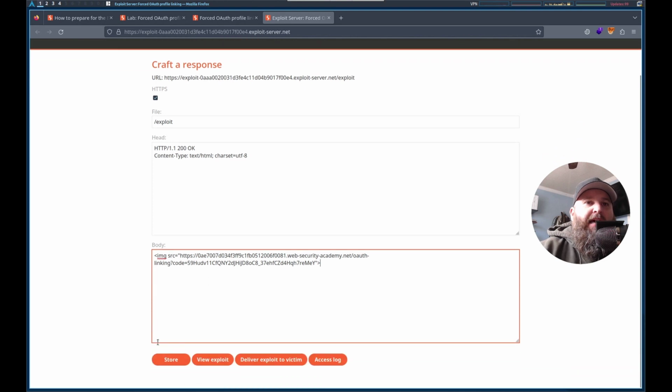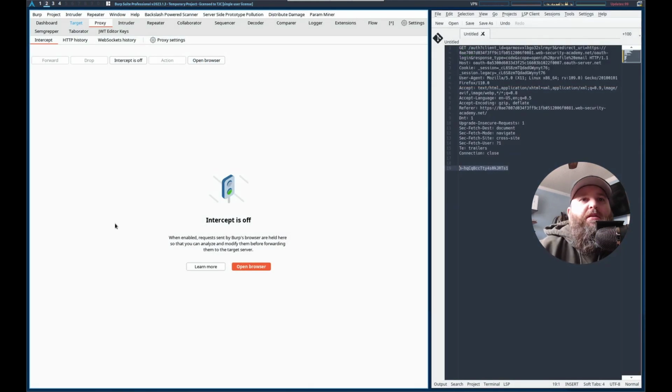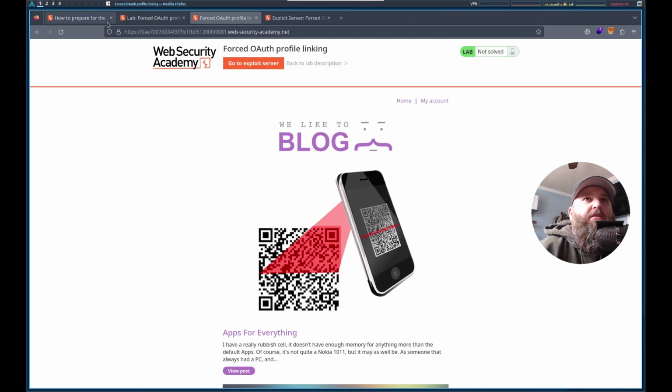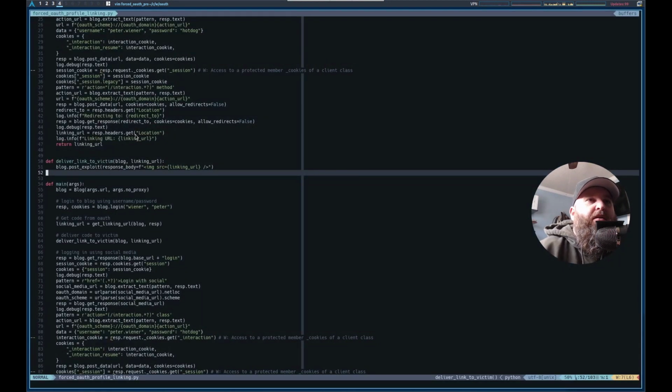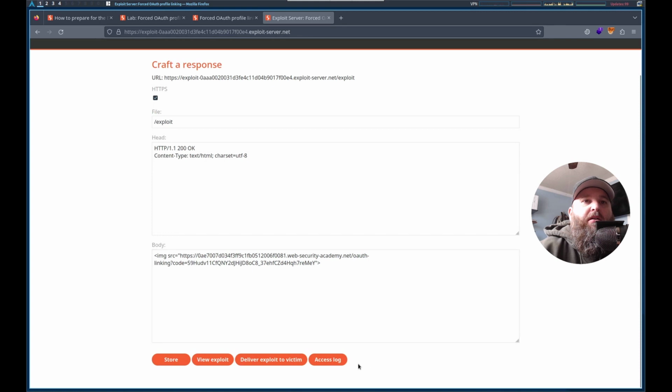Like that. Store. And then we go linking URL. We return the linking URL, which is right here. We deliver the code to victim. So here we deliver exploit to victim.